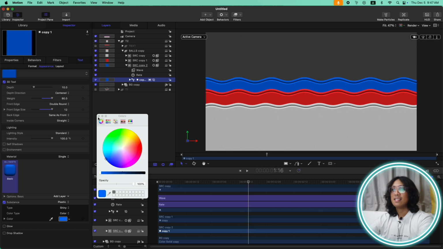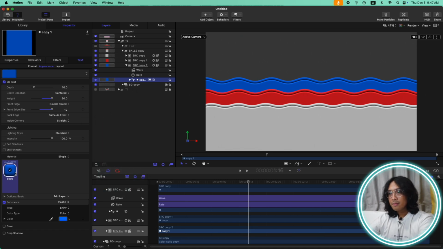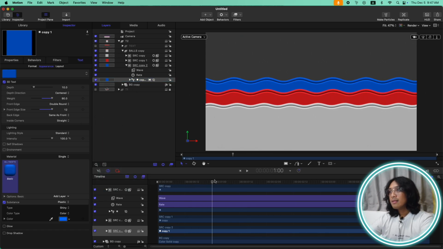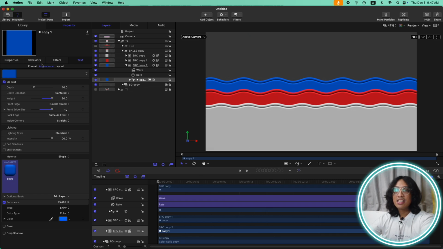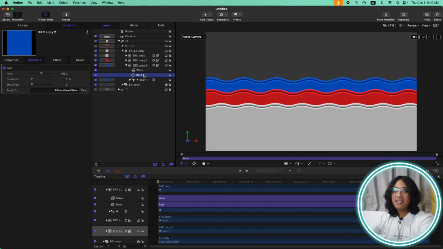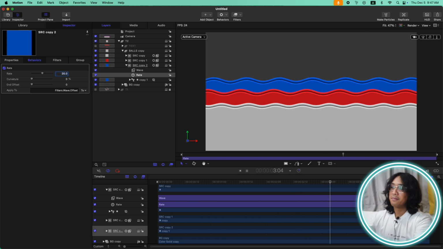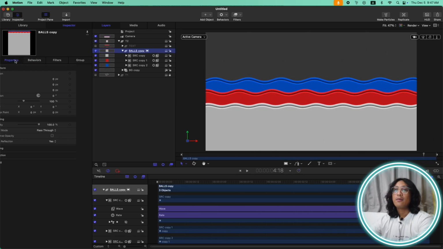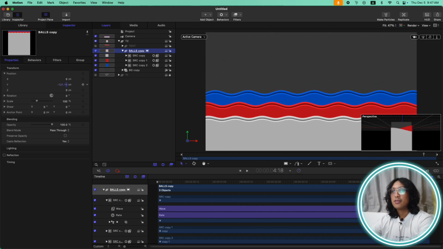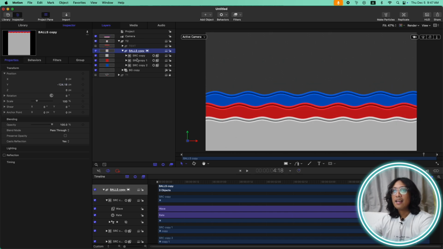Okay, blue. Let's set blue. Then let's change the rate behavior to +20. So we have something like this wave. Then maybe we can adjust also the position of the whole group. Let's change the name of this group as wave.